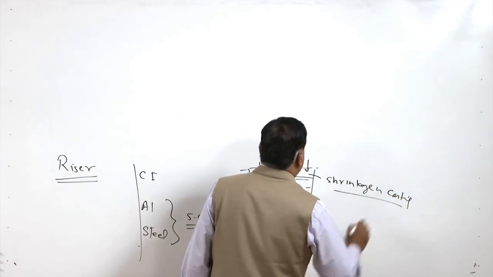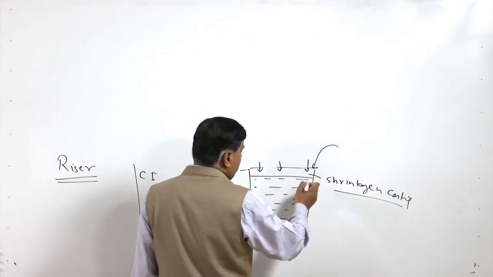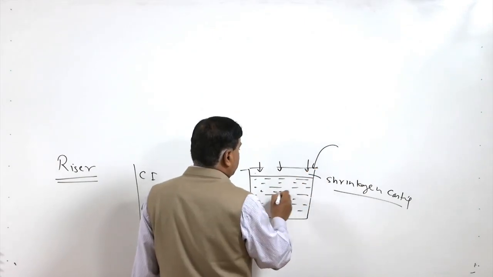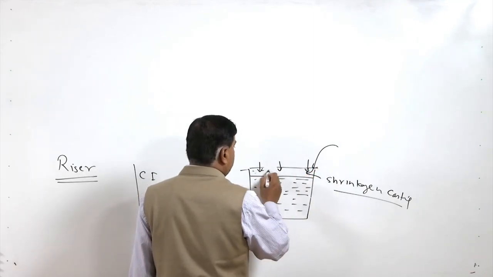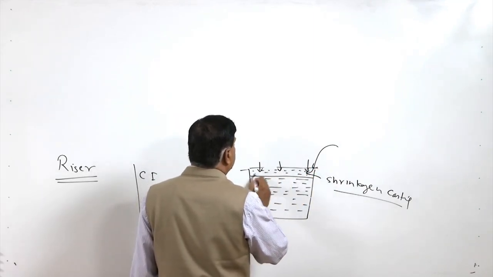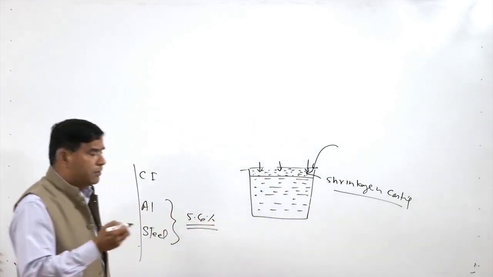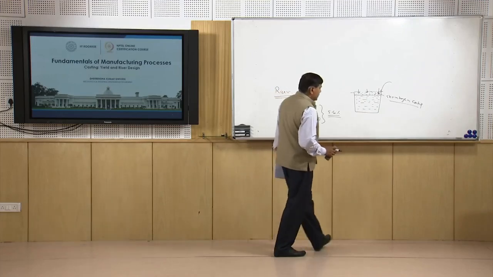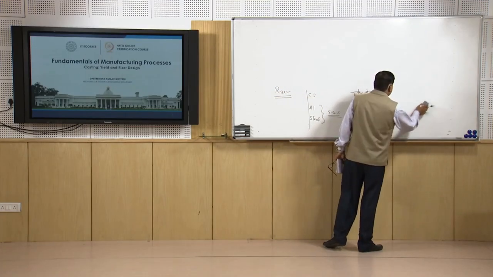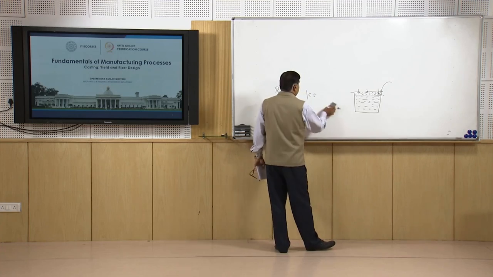defect in the casting. So, this can be avoided by feeding the molten metal at the stage when the solidification in the casting has been over. In this case the molten metal from the riser will be fed in, and that will fill this gap, whatever is being created due to the volumetric shrinkage on account of the liquid to solid state transformation. This is the case when the solidification is progressing in one direction.